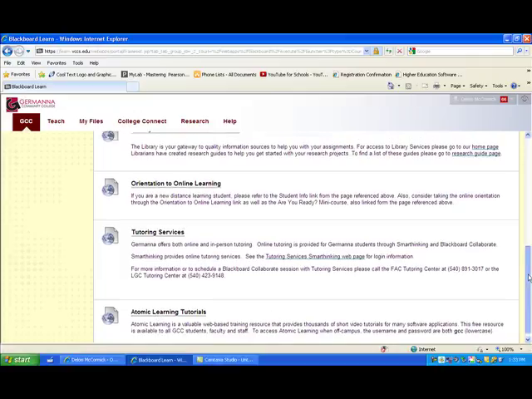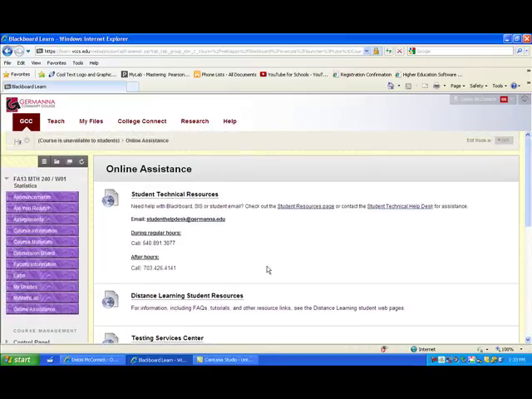I will be adding, I see one button that I don't have on here yet that I will be putting up is a button for the calculator. We should also have calculator in my math lab, calculator assistance there. So I'll try to see if I can get some of that up. I'm going to be a little bit slower getting things up this semester simply because we've got a new edition of the text, but I'm going to try to stay a week ahead of you at least. So that is Blackboard in a nutshell.